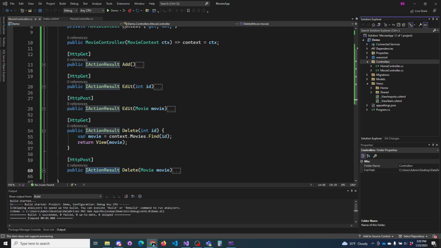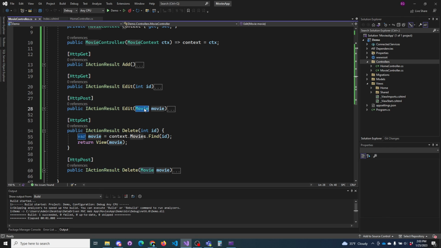Yes. Okay, so right there on the edit movie, that's not the same as the movie that's inside the delete, right? That's just the naming you're choosing right there. Like to be more specific, in the delete, would you maybe call it like movie to delete or something like that? Yeah, and I started that. I started calling this edited movie and deleted movie, but I backed out on that.